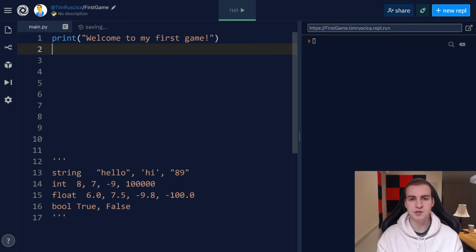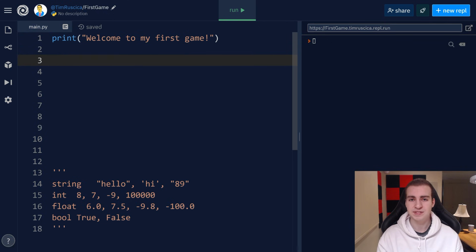So there we go, we understand data types. Now we need to talk about variables. So variables are essentially a way of storing data. Now, you can think of a variable like in math, where we had x equals 5, x equals 7. That's a really similar way that they work here in programming. And to make a variable, I'll just show you a few examples. It's quite easy. You simply pick a name for your variable. In this case, let's say x.